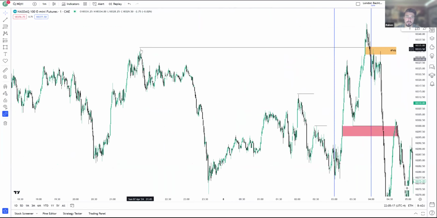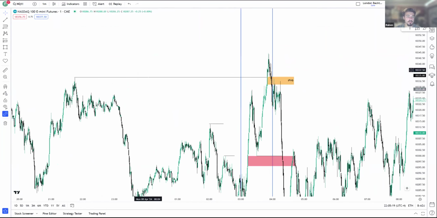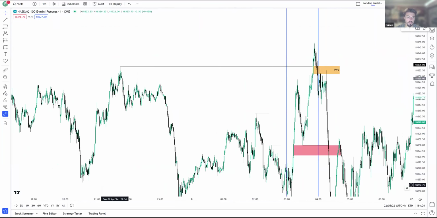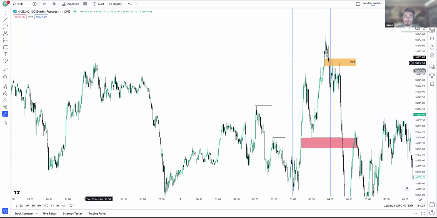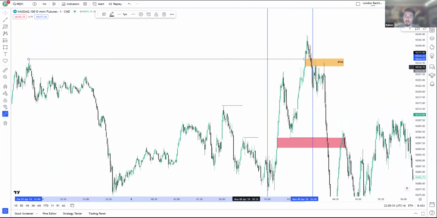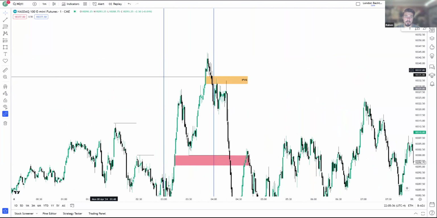What is this high? This is an Asian session high. Again, Asian session for me is 7 to 12 at the bottom here, but it could be 6 to 12 for you. Whatever you want to use, that's completely fine. So you utilize whatever you want to use. And that's kind of what we're looking at here. So there's your buy side liquidity. We sweep that. Now, what is this entry model?